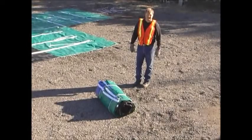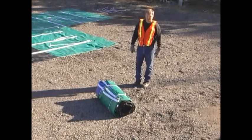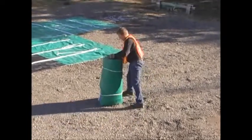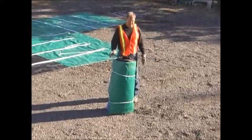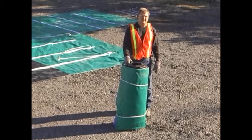Now that Brad has successfully rolled up the tarp in halves, we're going to have him move the tarp up on its end. This is twofold: to allow the water to run out and to make sure that the forklift driver that's working around your load can see your tarp.